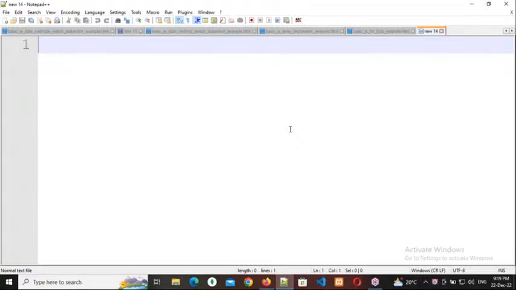So in our class, we are going to use Notepad++. Is it clear, everybody? Respond please. What is the code editor we are using? Notepad++. By using this code editor only, we will write the code. Respond everyone, clear or not?